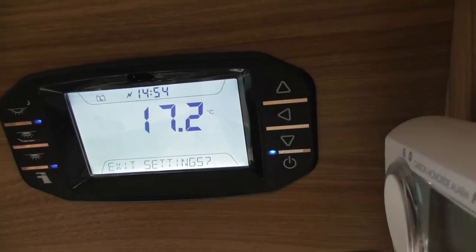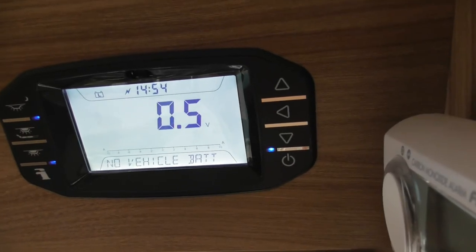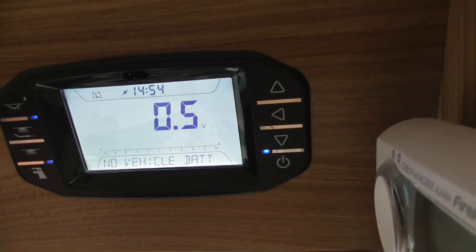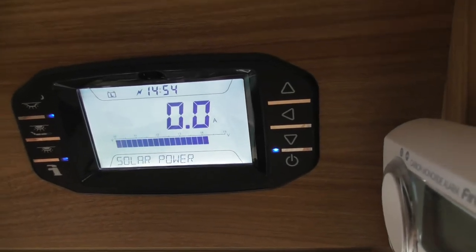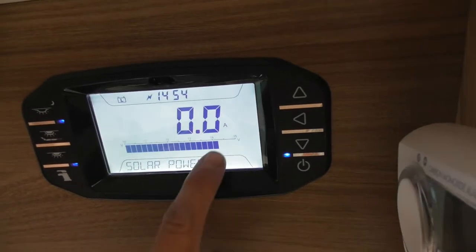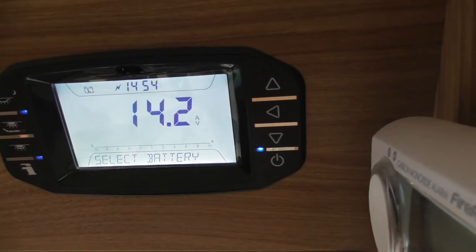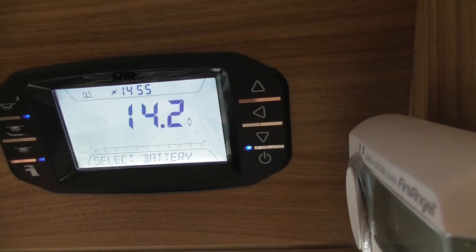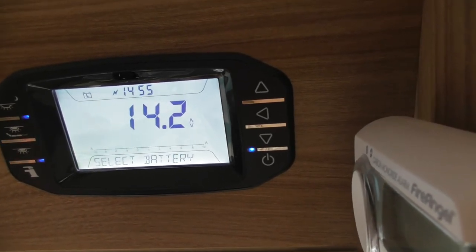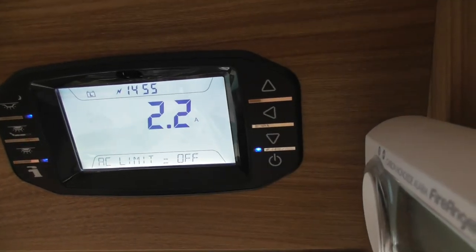And you just exit. Okay, leisure charging, as I said, there's no vehicle battery attached, so it would pick up the voltage on that if there was a vehicle there. Solar power. Obviously got a solar panel on the roof showing you how much voltage is coming in at the moment. Select battery. If your car was still attached on the pitch, you could actually select the battery from the car if you wanted to. It's probably not a good idea. You go and flatten the battery, obviously you're in trouble.